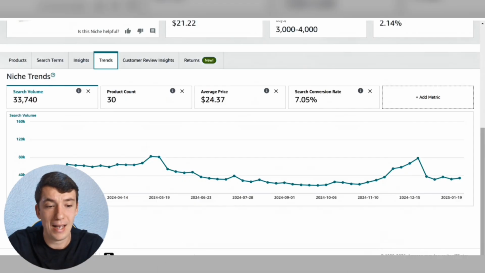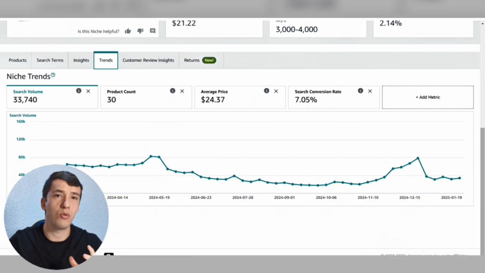But also, if I'm checking last year, it seems that from the middle of February, search volume started to increase. So I already know that now I want to keep my TACoS low and my spend low, but probably in a few weeks I will want to start increasing the bids and the spend because there's more opportunity, there's more market. And it's such an important point. Sometimes I see sellers just spending, not checking if the niche is growing or not. And this way, we can actually gain momentum. We can save money when the search volume is low, and we can spend more when the search volume is high to get better rank.